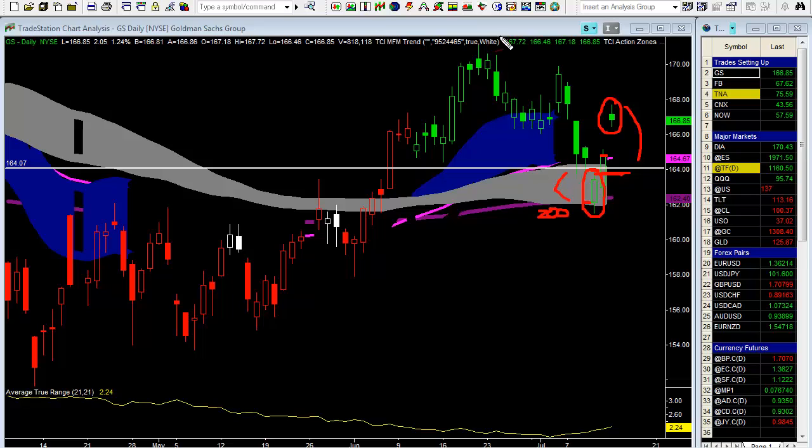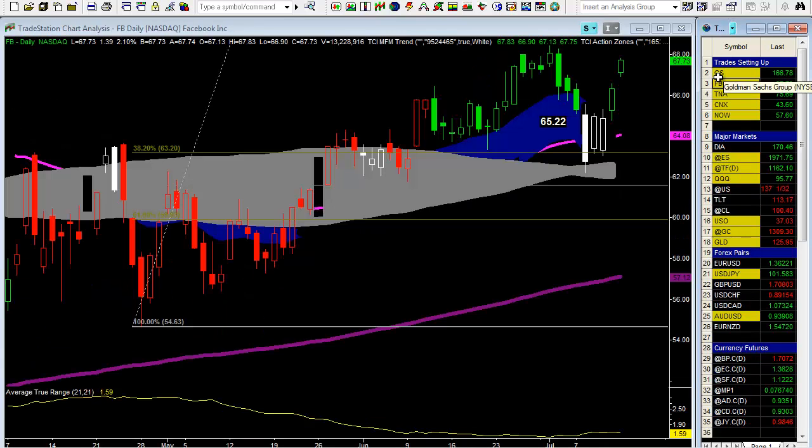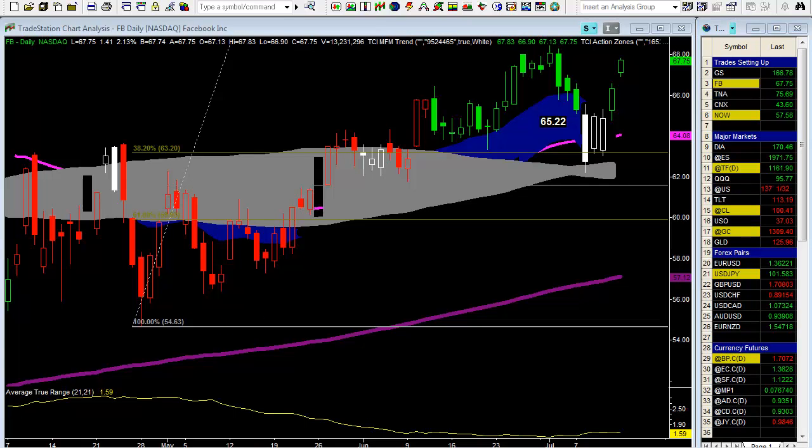Today we've gapped higher along with the overall market and we're much higher — almost 167. So hope you took advantage of that. This is a trade setup that is good. You're really scanning the market looking for ETFs and stocks that are able to pull back deep into logical support in an overall market that is up — the S&P 500, the Russell, the Nasdaq, and the Dow. This is a stock that got beat down into support and now we're bouncing back up.